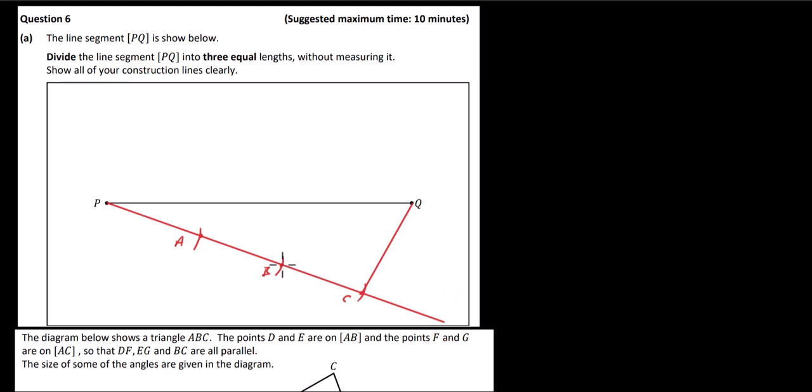So you would end up with another line up along this way. So you'll end up with 3 parallel lines like this. Those 3 lines are parallel. So you would then mark these sections here. Let's say D, let's say E. And what you should find is that distance should be the same as that distance, should be the same as that distance there. So in other words, the distance PD should be exactly the same as the distance DE, should be exactly the same as the distance EQ.